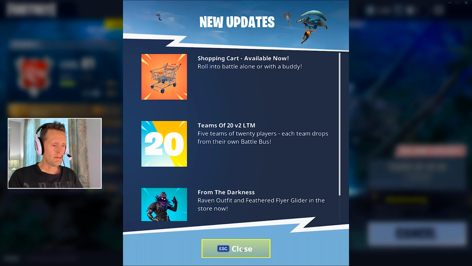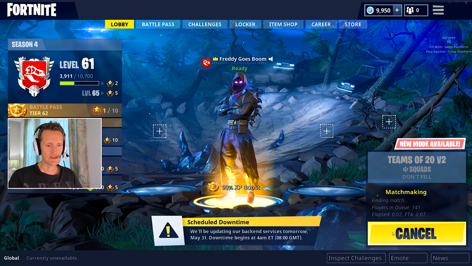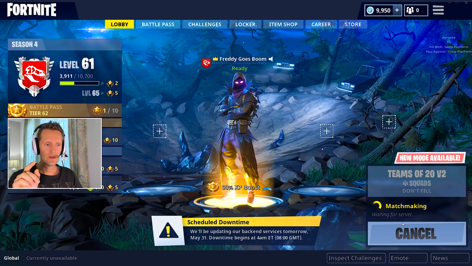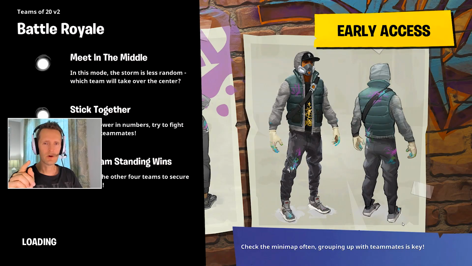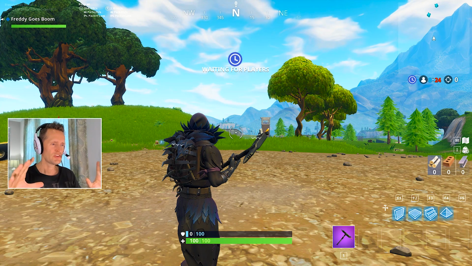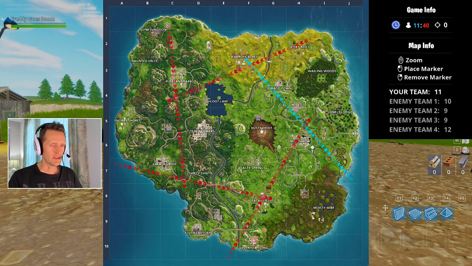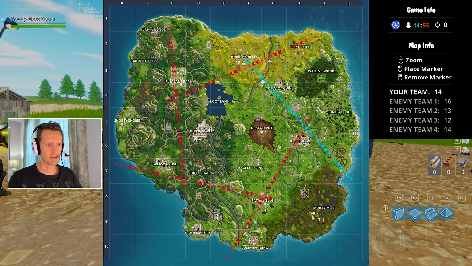So the team of 20, guys, it's a version 2. And each team has their own bus. So they have five buses right now. Five buses. Each team has their own bus. And the storm is moving faster. It's more powerful than in the regular version.